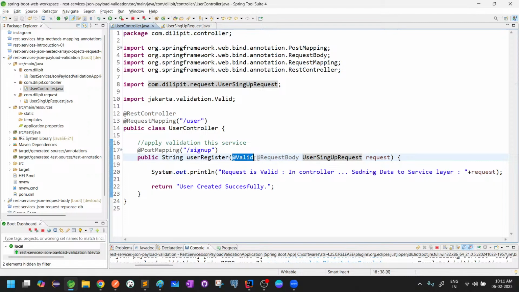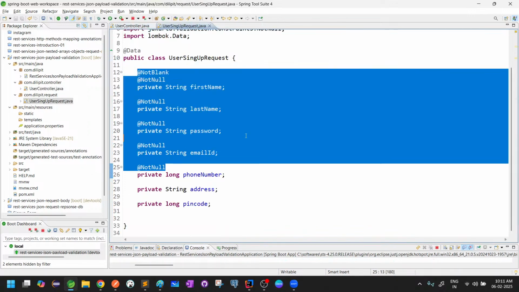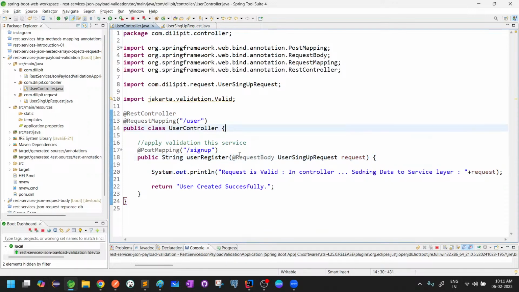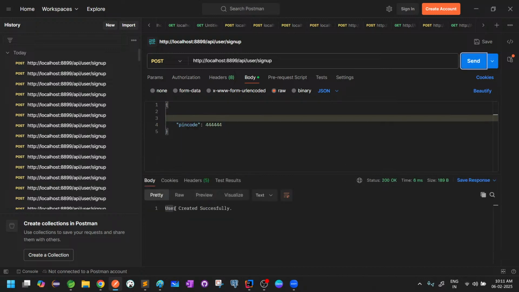Now can you guess and tell me, if I remove this valid annotation, what will happen? Save it. Still I have validation annotations at the property level, but I removed the @Valid at the API level here. Then what will happen? If I am missing the first name property, see here, user created successfully. If I am missing all properties, user is still created successfully.